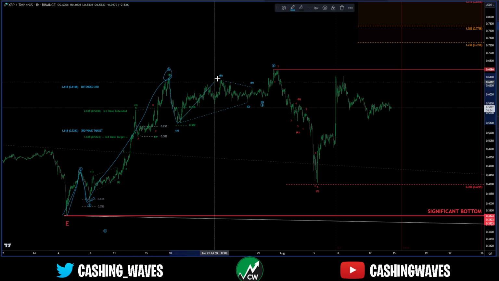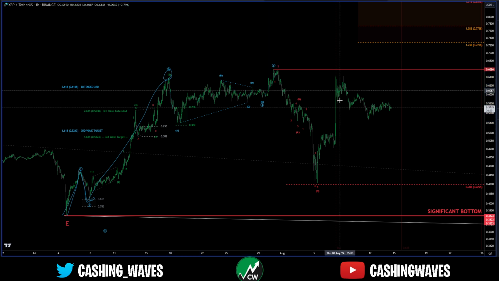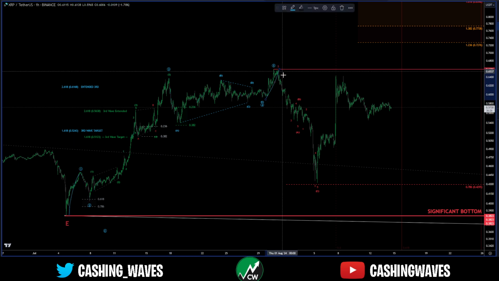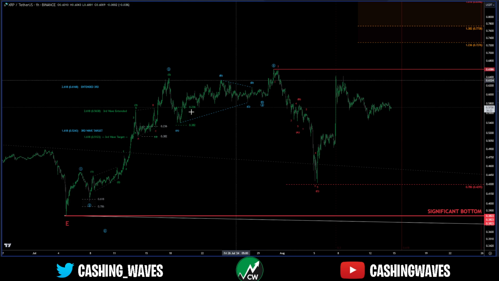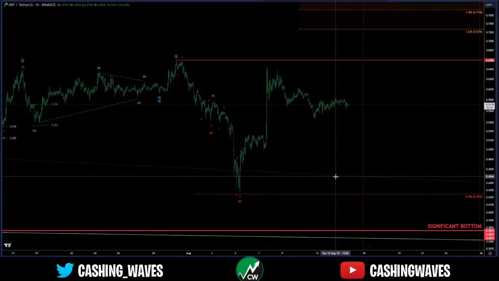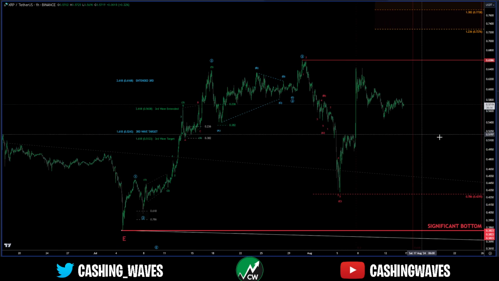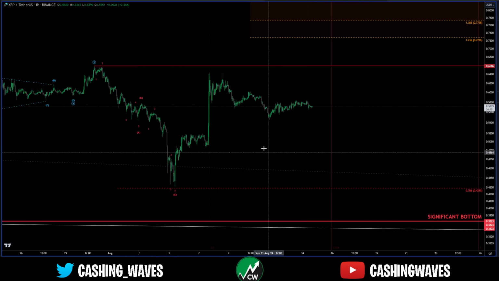After that, we got a triangle for our wave 4 and a 5-wave move for our 5th wave to the upside. Given we didn't hit the 1-to-1 extension of wave 1 off of wave 4 for the length of wave 5 target. No surprise though, because we did get quite extended here for our 3rd wave. After that, we have a 3-wave move as an ABC, and this is where we ended up last time.